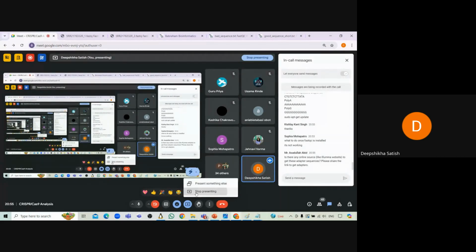And I'm telling this, as you're asking, basically this adapter file I'm getting from the source code installation of FastQC. I downloaded the source code file. Can you see my screen? No, just a second. Okay, I'm sharing the link, sir.